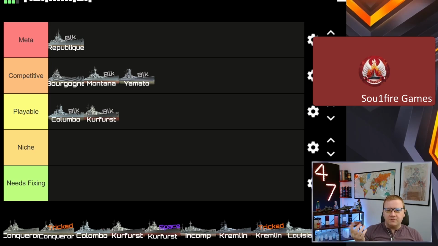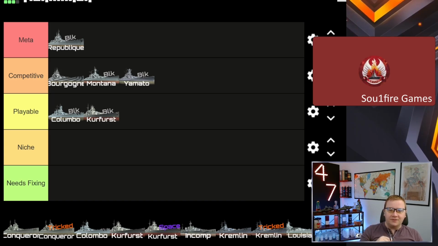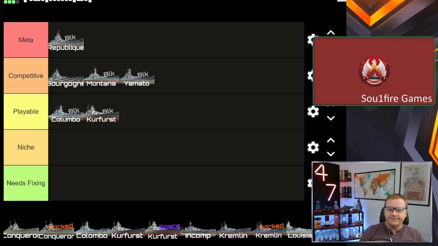You're able to get away if you need to. Yeah, I will agree with you though. You need to know map positioning in Bourgogne, or you are going to die quickly, because this thing will get you in trouble. It's one of those ships when we're looking at it.